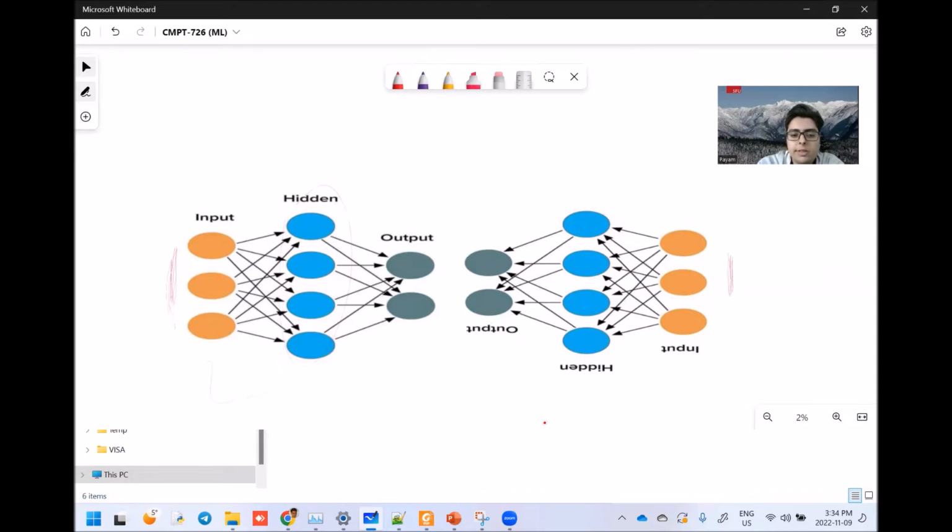So we call the first network encoder and the second one decoder. And so this second part of the network can generate the original image from the latent variable in the middle of the network. And these are the same nodes.